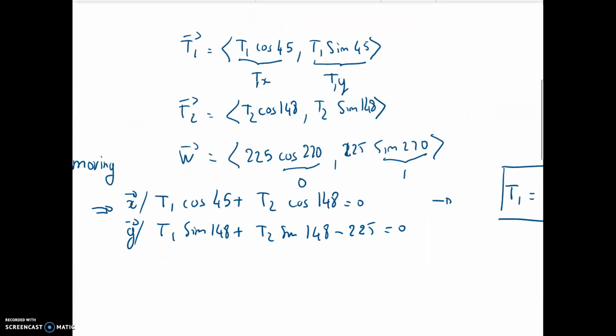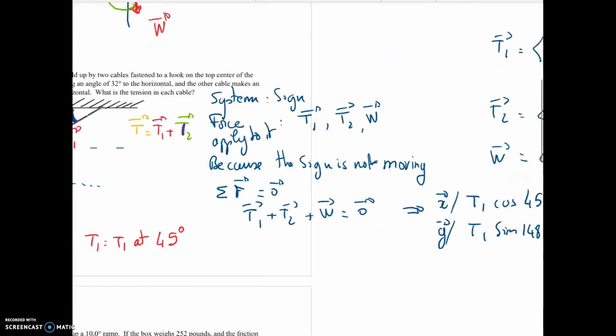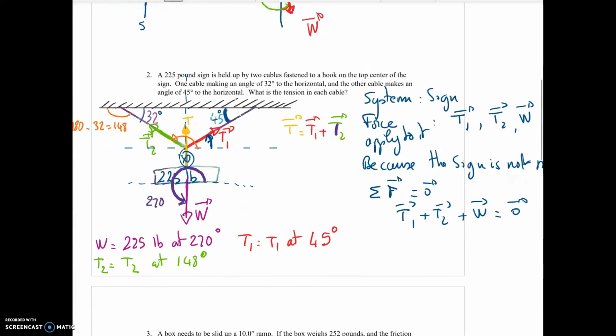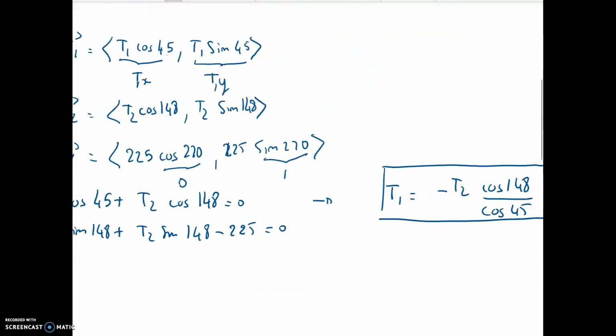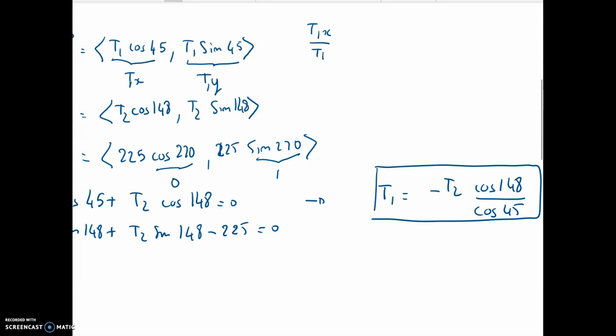Okay? So guys, if I want to express the vector T1, the x component of T1 will be T1 cosine 45 degrees, and the y component of T1 will be T1 sine 45 degrees. Remember, what I have is, if I project right here, we're having T1x, and right there, we're having T1y. And if I have 45 degrees right here, I will have 45 degrees. And so remember, the idea is to say that T1x divided by T1 equals cosine 45. It's the same idea for T1y with the sine.